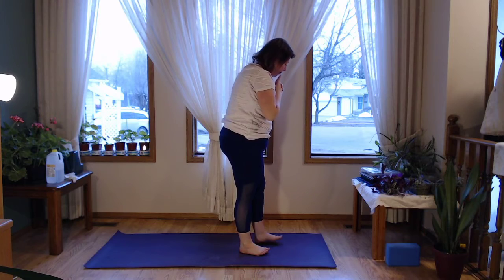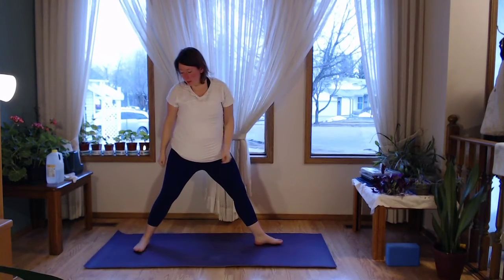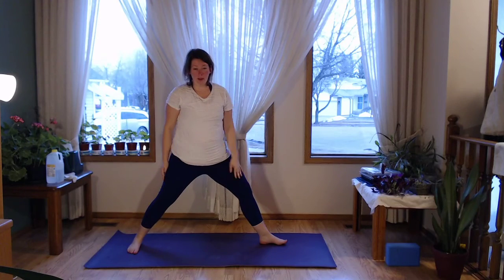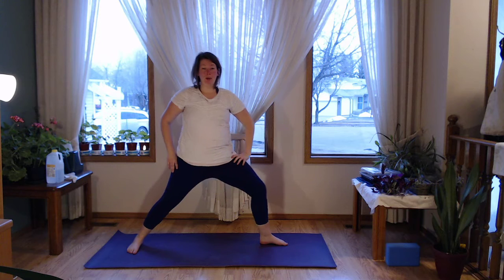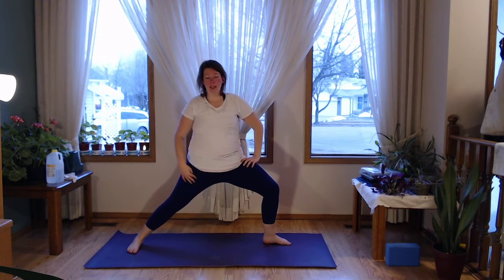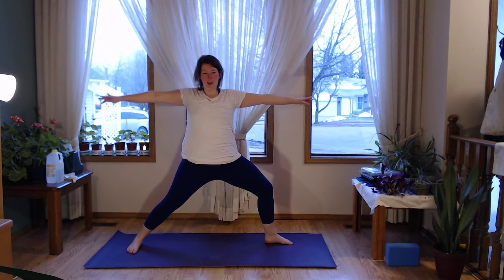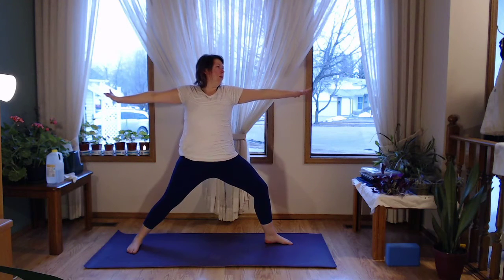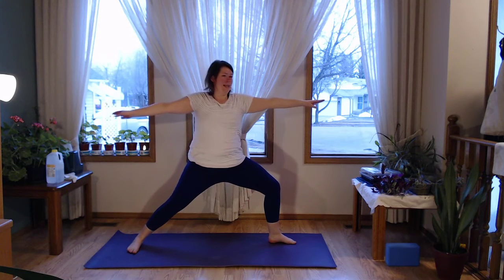Excellent. Step that right foot back, coming into our warrior two stance. So toes pointing towards the outside or the long edge of the mat. My front toes are still pointing forward. I'm going to bring a bend to that front leg, feeling that nice stretch through the inner thigh. Reach those arms out, activating into those arms. Gaze can be forward. That's the traditional warrior two stance.